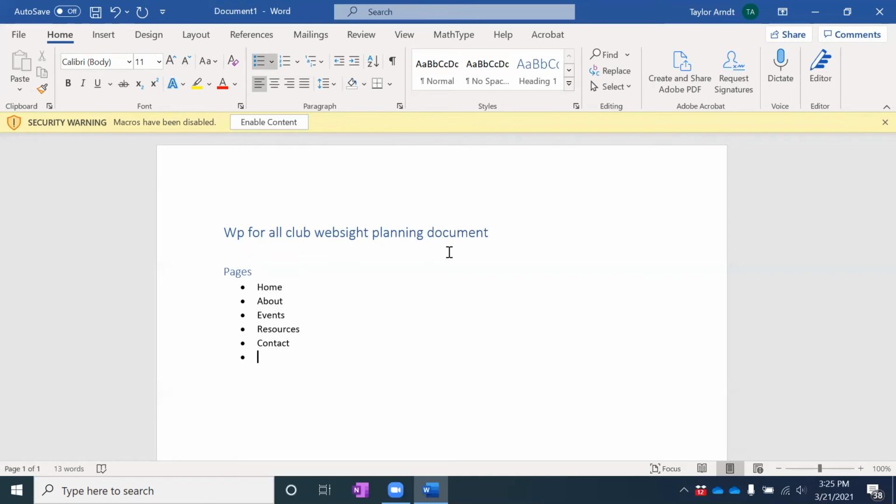And so I planned out the menu. I know that I want this menu to be the navigation menu at the top. Whenever I'm making these things, I will reference this document pretty frequently, and that way I have an idea of what I'm doing. So I'm going to go to the next line here. Whenever I'm working with a client, guys, I always do this planning thing, so that they and I both know what we're going to have on the pages. It makes things a lot easier, because if I don't know, then it's really hard and I'll have to redo things. So this is something I always do, and I recommend it because it'll make it a lot easier to understand what you're doing and have fewer errors.